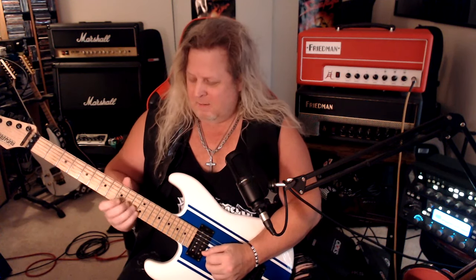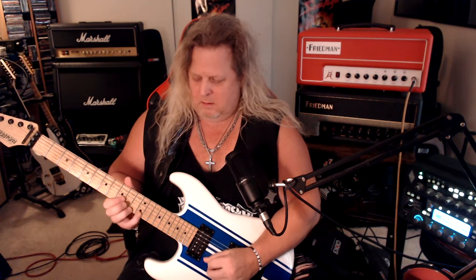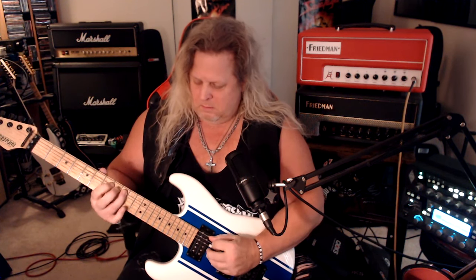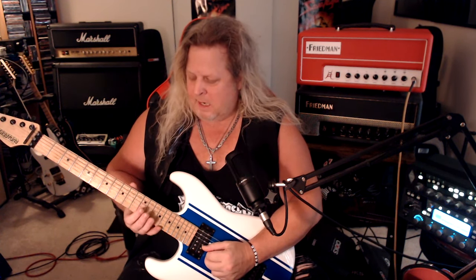That's a lot of notes. At a medium tempo, it's going to sound like this. It's triplet based. 1, 2, 3, 1, 2, 3, 1, 2, 3. Let's take this kind of slowly here.